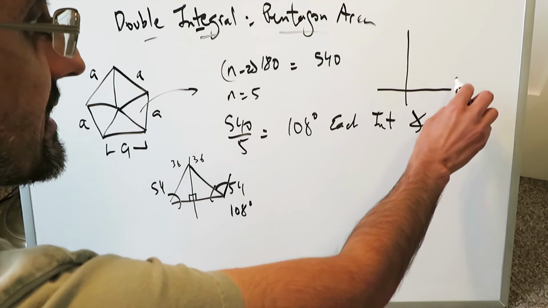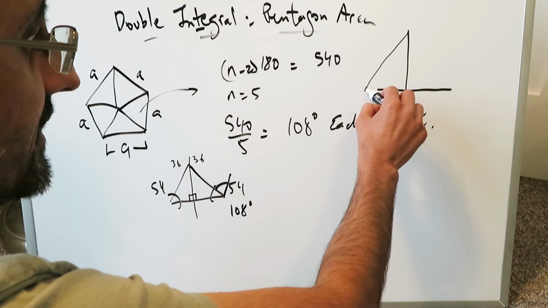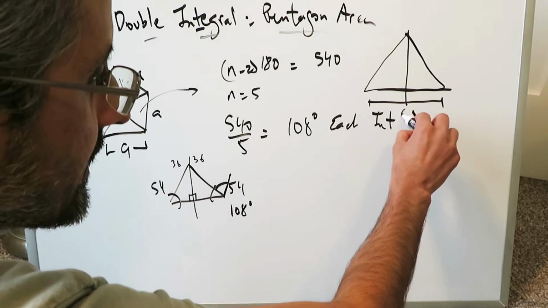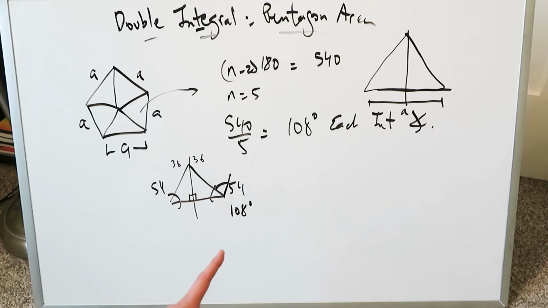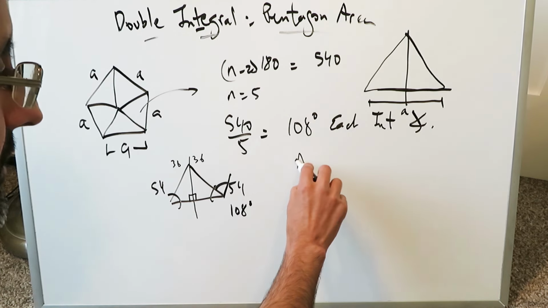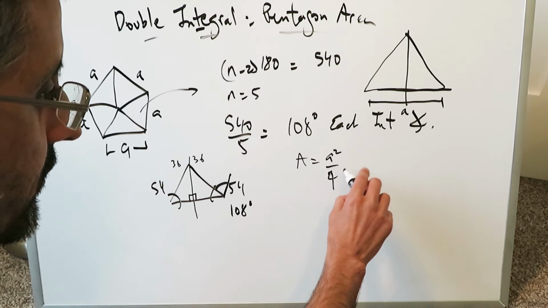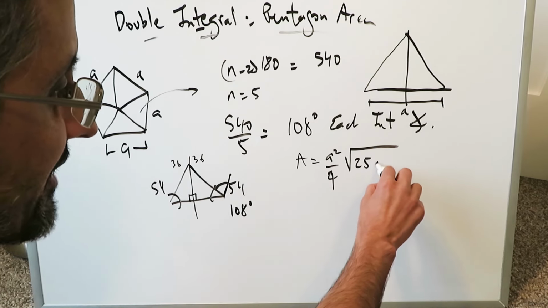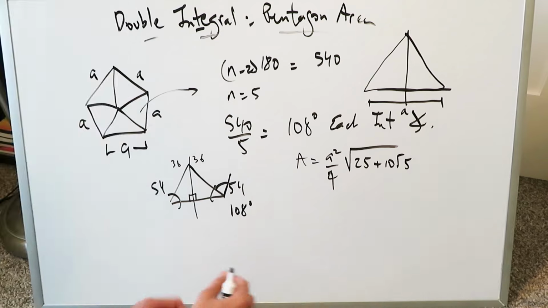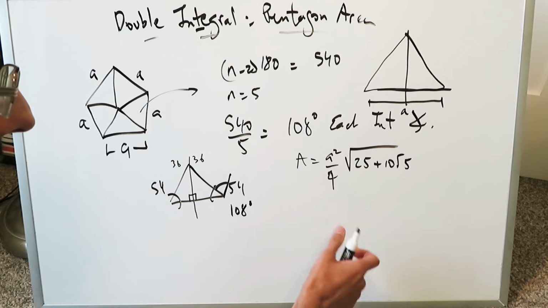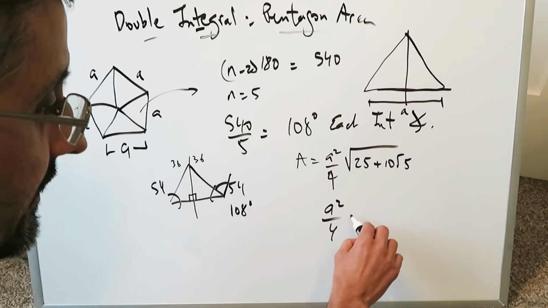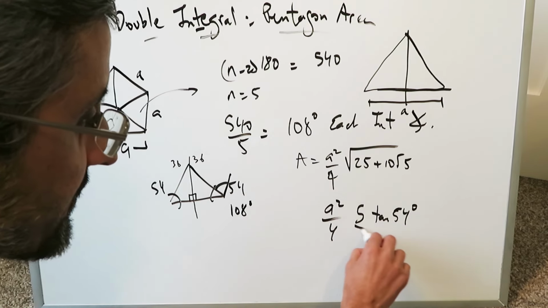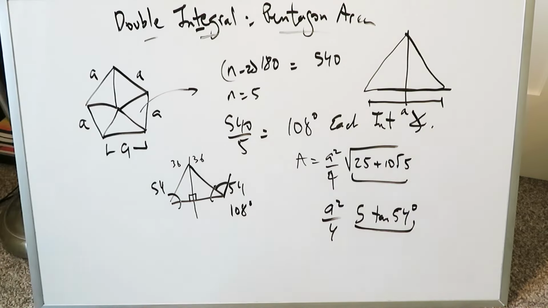In the most easy way possible, we have this representing a triangle that you see over here, the side a. There is no trigonometric ratio to help you out over here. The area formula is going to be a squared over 4, and then by means of exact values you end up seeing 25 plus 10 root 5. But when you do this area formula for a regular pentagon by means of integral calculus, this is what you get: 5 tan 54. That's what you get. This 5 tan 54 is equal to exactly that.